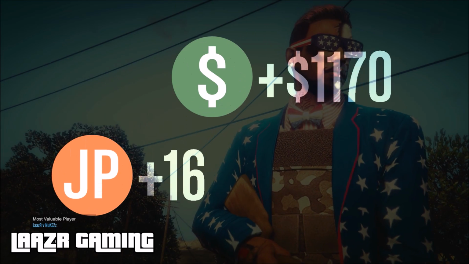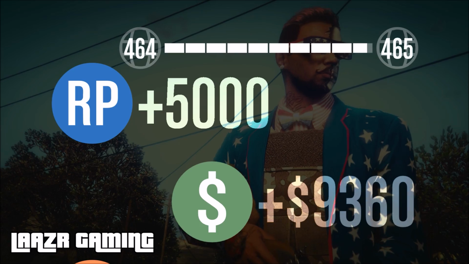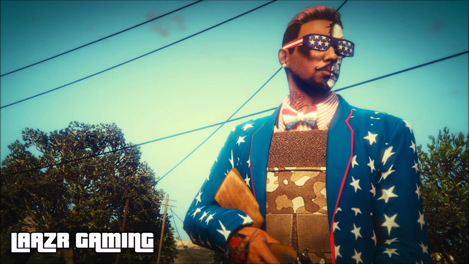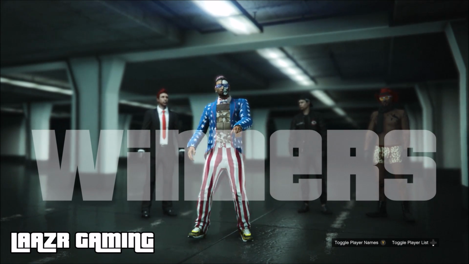So like I said, put it on 40 kills, just set the game up around how you play GTA 5. Obviously you can invite random players in that are low ranked, you can invite friends in, you can invite crew members, you can literally set this game up best to suit you.